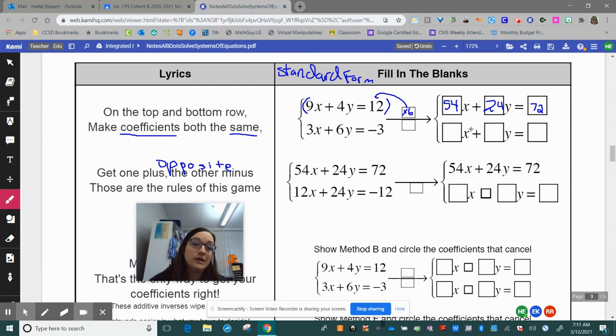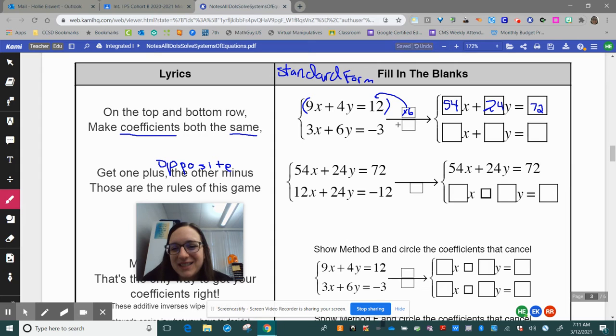Now those seem like giant numbers. Yes, they kind of are. And then our bottom one here, we want them to get to be the same. 4 and 6 can both go into 24. I don't know why we didn't do 12. Not up to me. Again, I found 2 easier ways now.